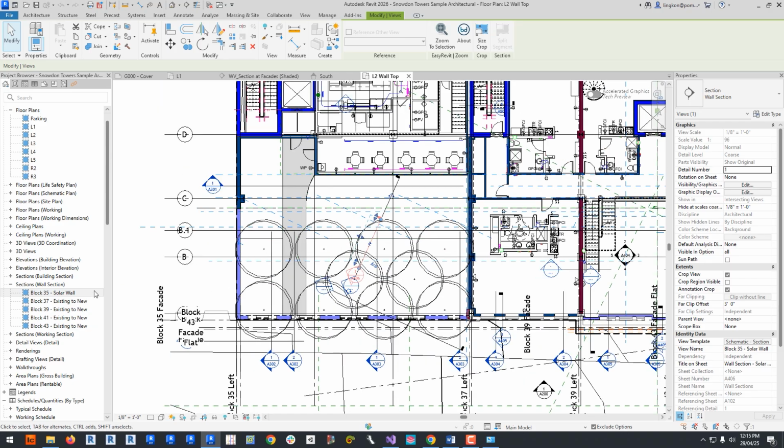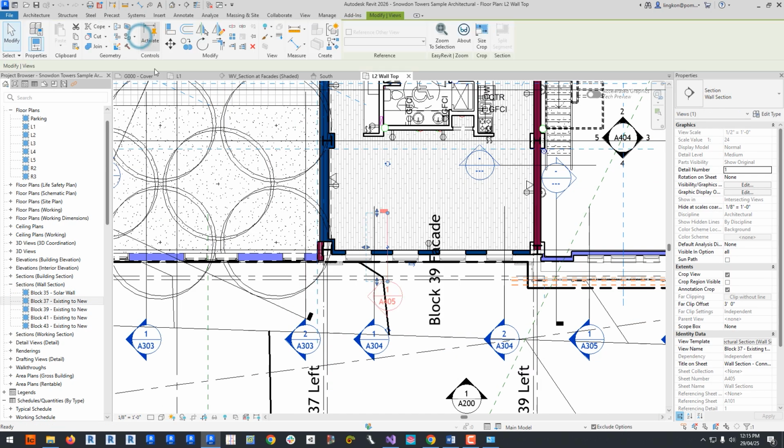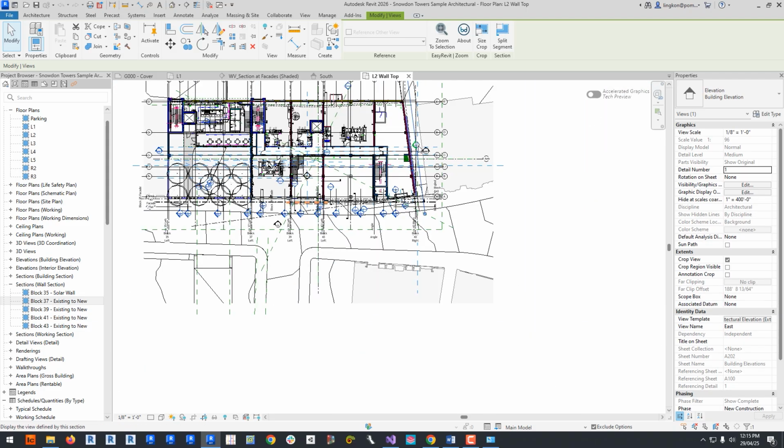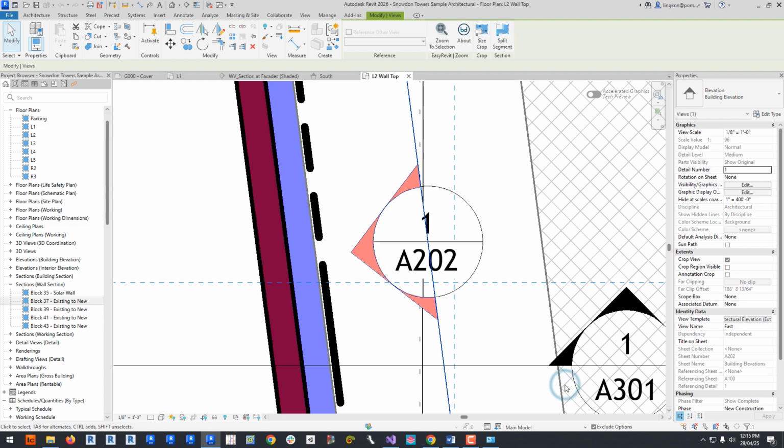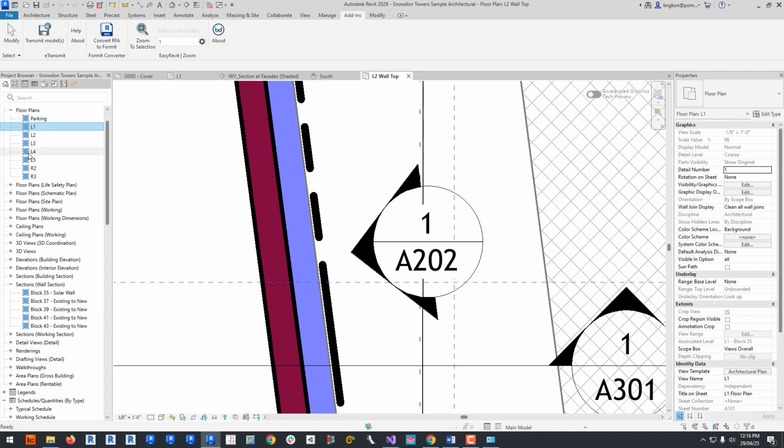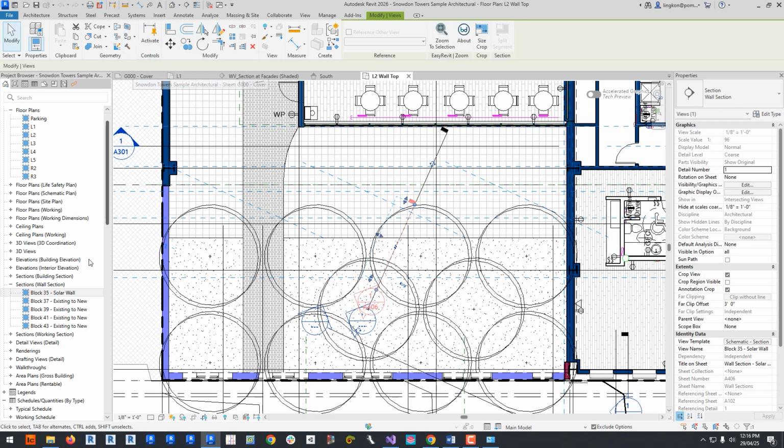And by the way, starting with Revit 2025 and 2026, we've added the Zoom to Selection button right into the right-click context menu. So now you can zoom straight to your selection without even touching the ribbon. Plus, when you select a floor plan, section, or elevation, it no longer just zooms to the marker. It now also selects and highlights the actual view element.